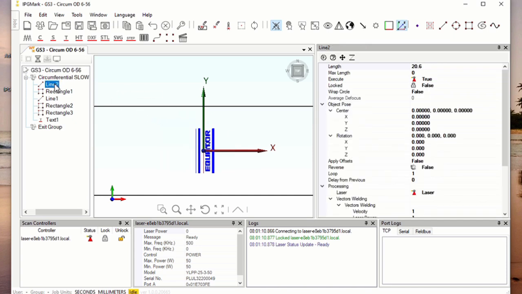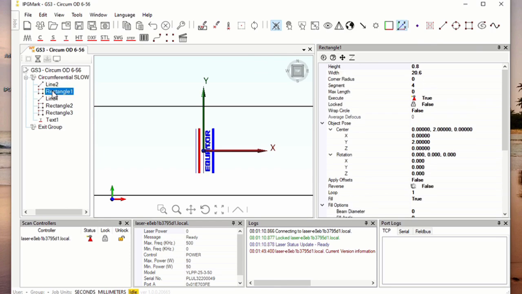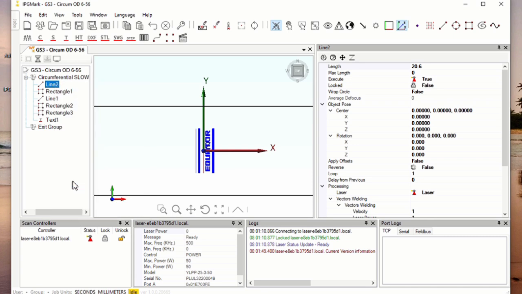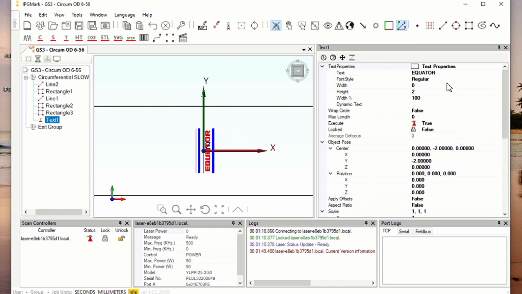And some of the interesting things we have here, we grab these tools in the top right. We can easily click that and drop them in here. So the equator is a text tool. So if we click on text, we'll see here the font is equator. And it's important to realize here's your height of the font. The width is typically 100%.